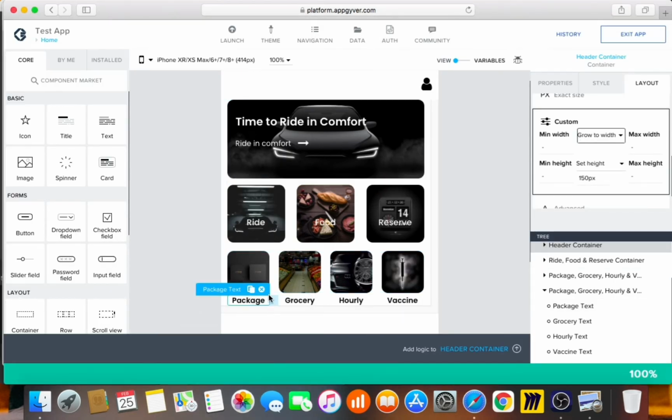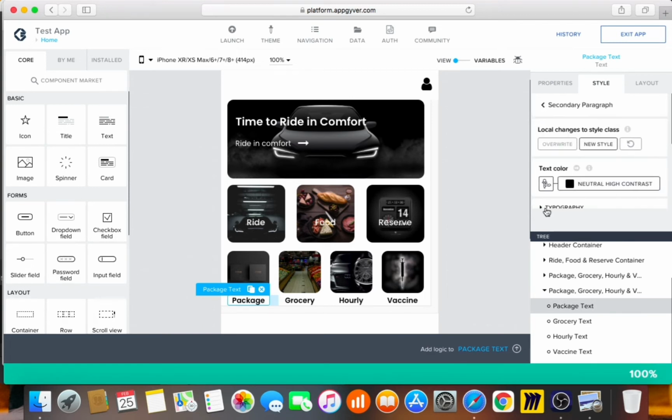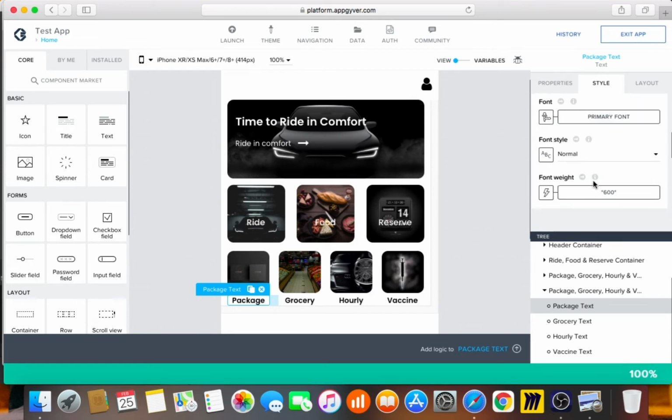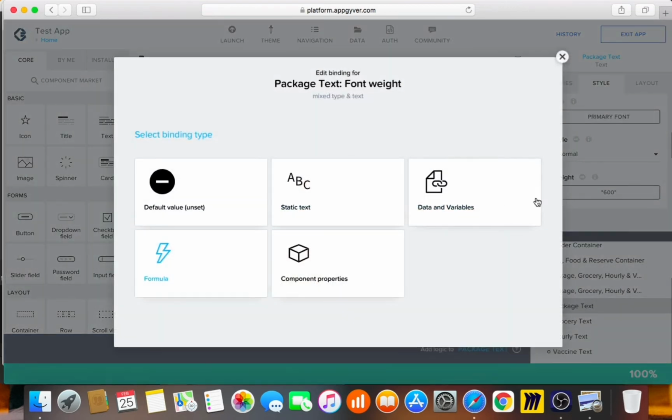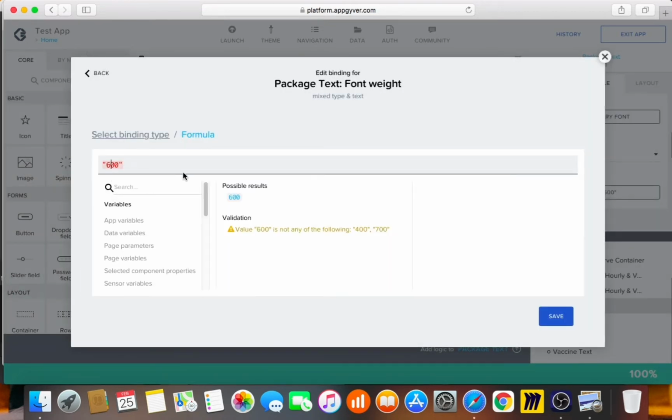I'm going to package, style, and I'm just gonna edit this one. Change typography. Let's do normal. Actually, we're just gonna do 500, because normal is 400, so 500, let's see how that looks. I'm gonna save it.